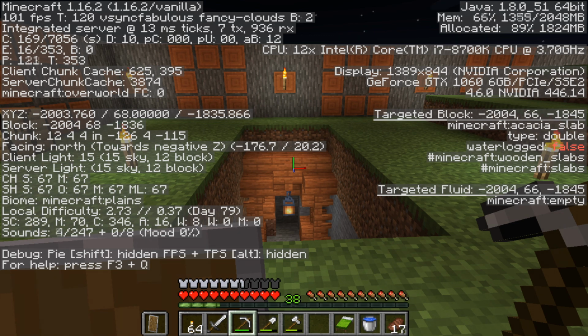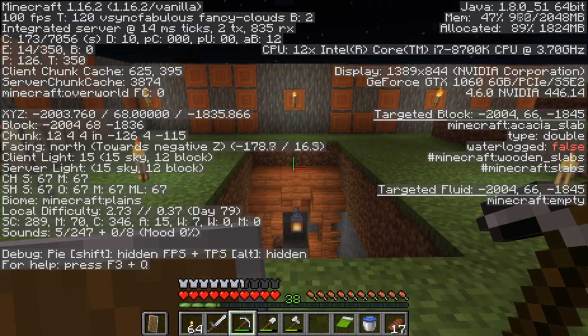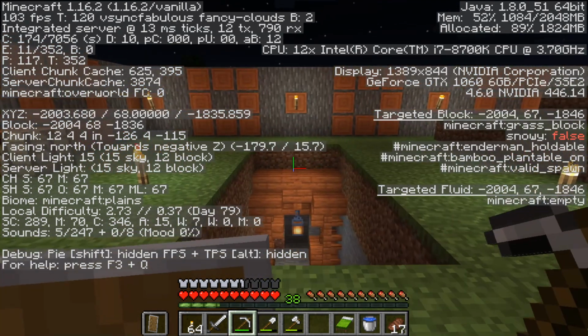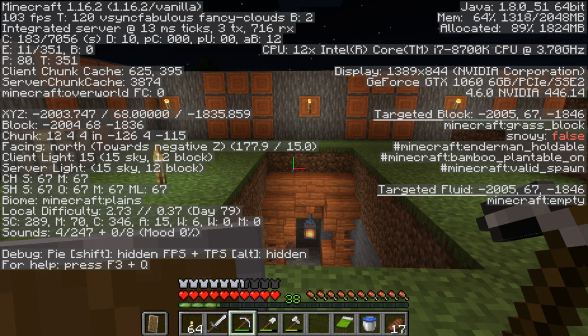But essentially, if you look just on the left-hand side of the screen there, in the second paragraph, we have X, Y, Z, and then a bunch of numbers. So for right now, we are at X minus 2003. We're at Y 68 and Z minus 1835. Now those two numbers, the X and the Z figures, are quite large because I ran a very large distance away from my starting area.